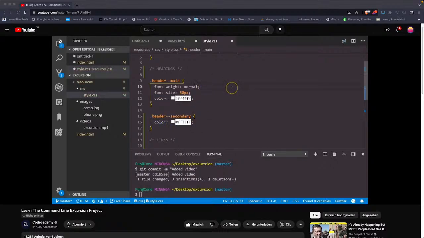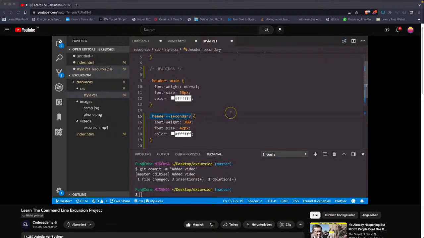Alright, and another thing that did change on here was the font weight. So we'll copy that over, and according to the design specifications, our font weight is going to be 300 as opposed to normal. And again, we noted that the font size was going to be different on this one. So we're going to change that from 50 to 42.